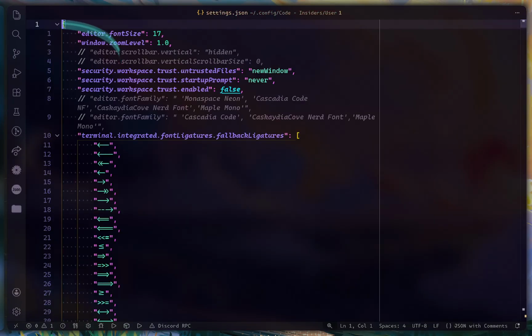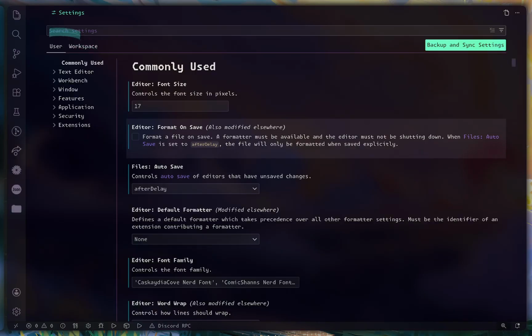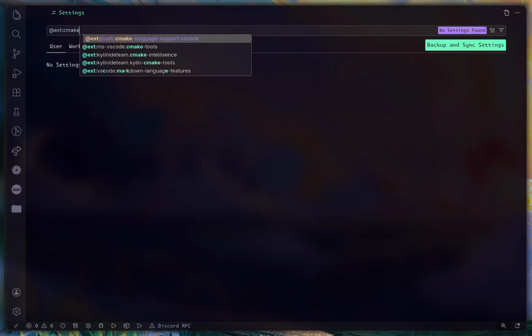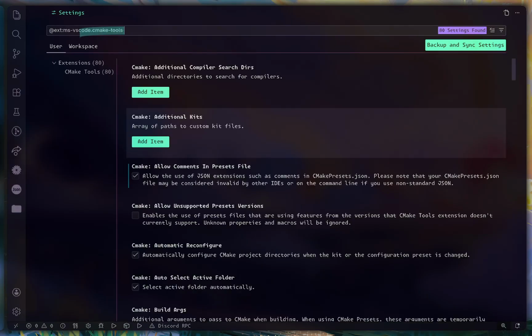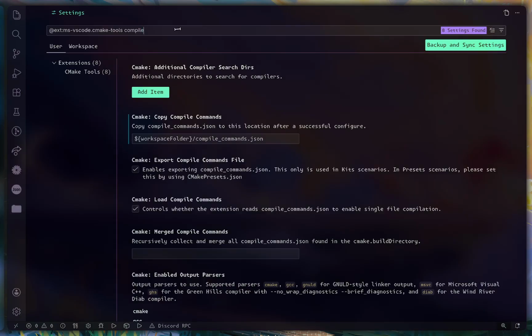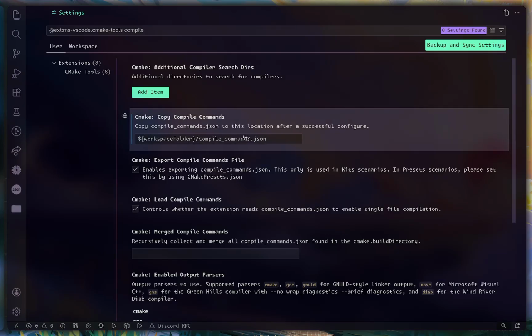So it's going to be in the CMake Tools extension. And over there, we're going to search for compile commands. So it's going to be copy compile commands, and then we're going to specify where we want it.